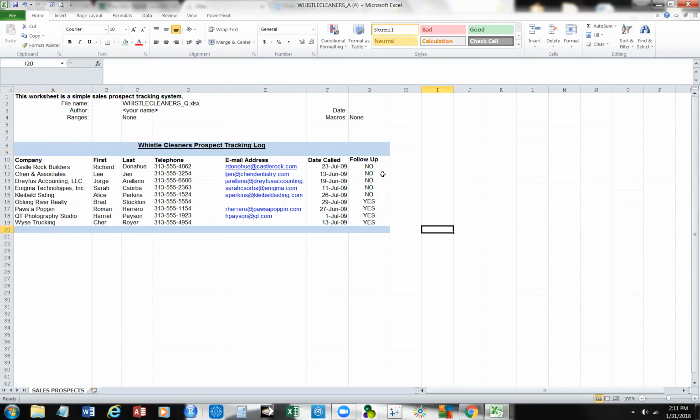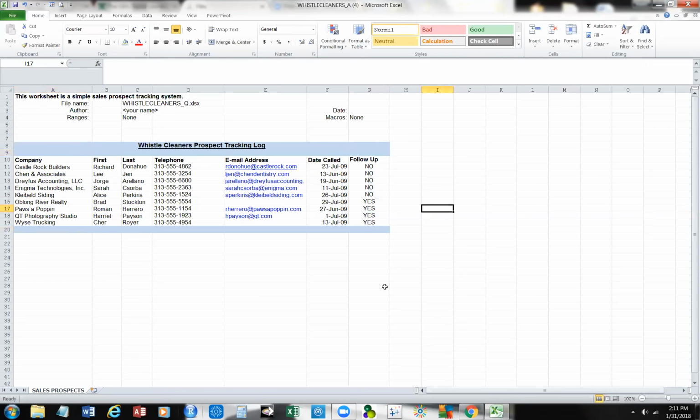Why? Because this is the key part. Now, I know this is a very simplistic kind of thing. I understand that. But what if we had 1,000 of these? So we're going to do something here. We're going to use some conditional formatting to make sure that the data catches our eye.